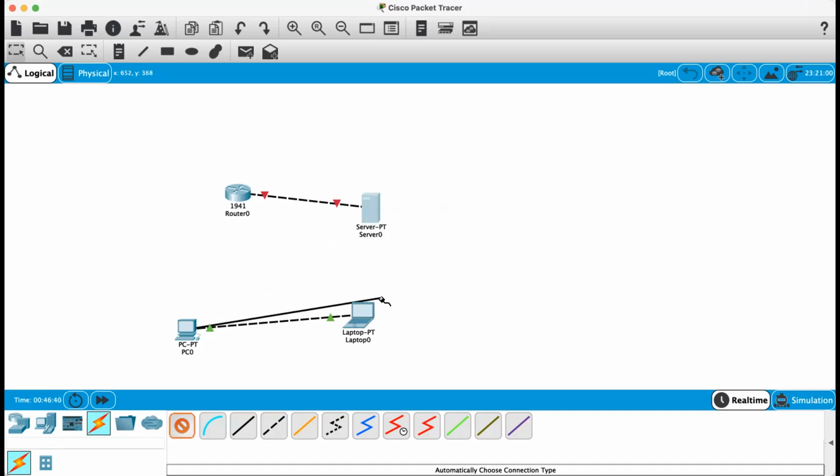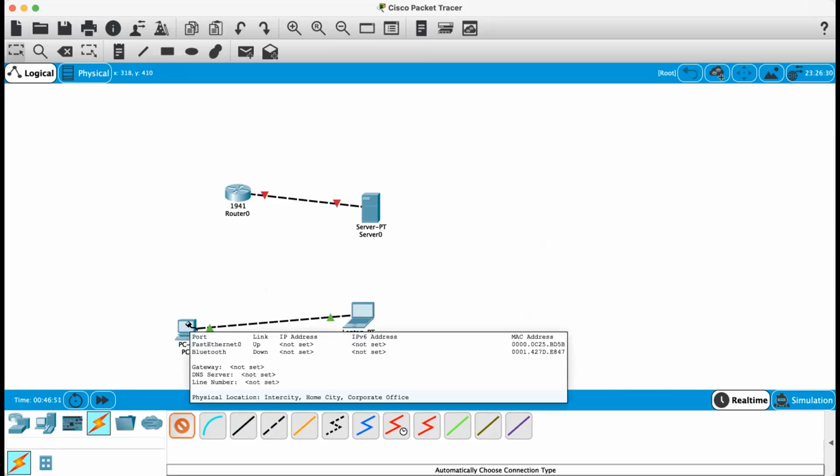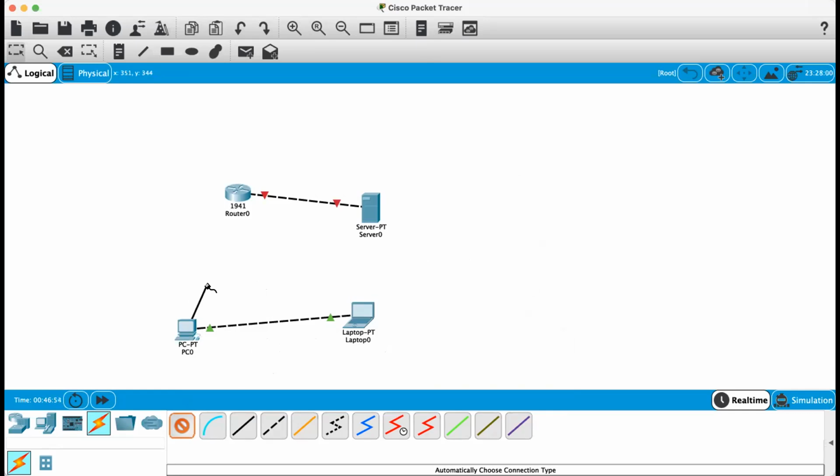Ayush, see, one machine cannot be connected to multiple devices. Press escape. Okay, I found a workaround. One machine cannot be connected to multiple connections as long as you install multiple LAN cards on your machine. So you should have fast Ethernet 0, fast Ethernet 1, fast Ethernet 2 as multiple LAN cards installed on your machine. Then only you can have multiple connections.